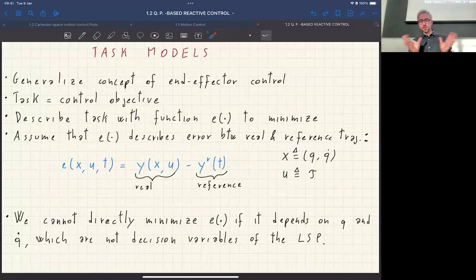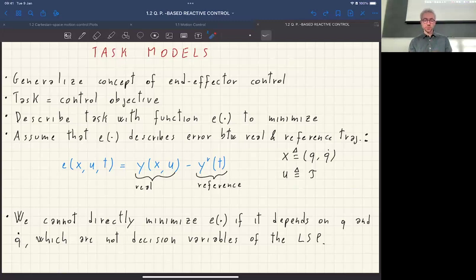And at the very last part of the lecture, we started discussing how to generalize from Cartesian space to task space, where a task can be any control objective that you want to assign to the robot.